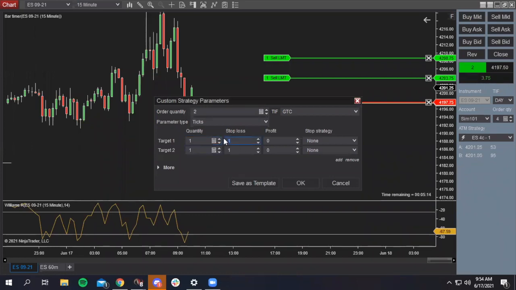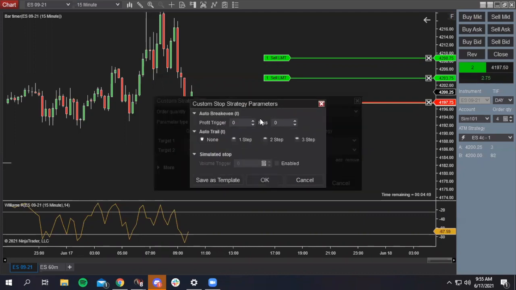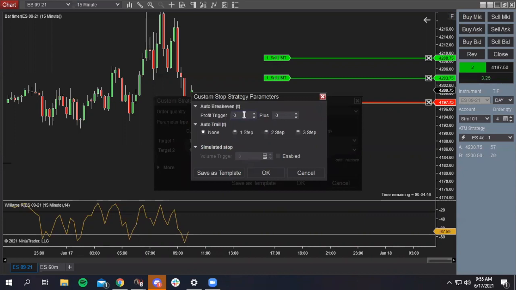And then you can develop a stop loss however you want to do it. It's based on ticks, so whatever you're comfortable with on your risk reward. If your profit is the same as your stop, then that's a 1-to-1. If you want a little bit longer target, you can have a 2-to-1. Now, there are other stop strategies. I might have to bring other people on for this, not gonna lie, because I don't use them. But there are profit triggers where if you get a certain amount up, it'll lock in those ticks for you. There is a trailing stop as well.